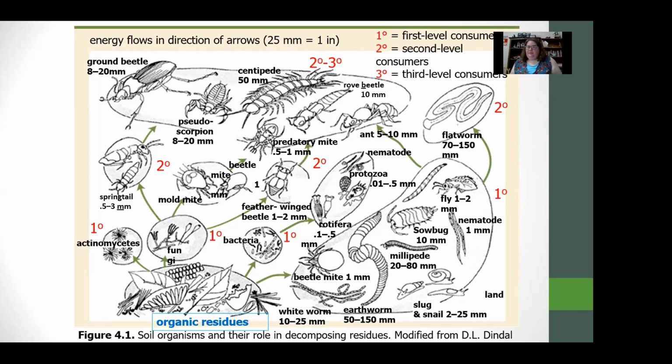So this is what we call our primary layer. And the organisms that feed directly on this are what we call primary producers. And they're going to be taking this material and turning it into their own bodies. These are things like bacteria, fungi, actinomycetes. Some earthworms are going to be eating that material directly. And then from there, these all have predators that prey on those. So we've got mites, we've got springtails, we've got larvae, we've got protozoans, which is one of the things that popped up in chat as something you guys are really interested in.